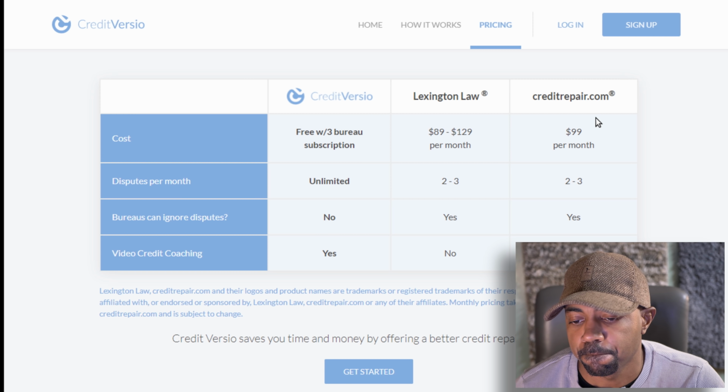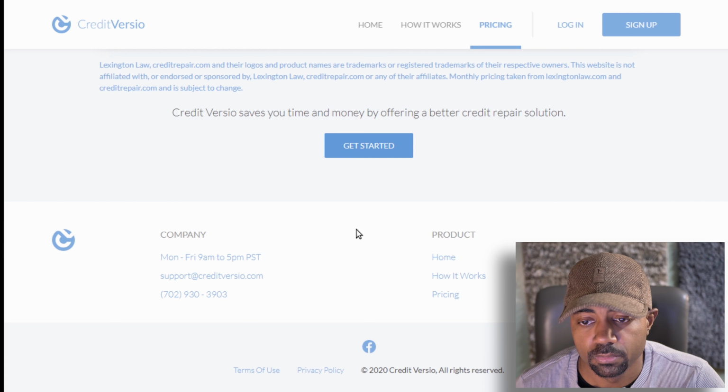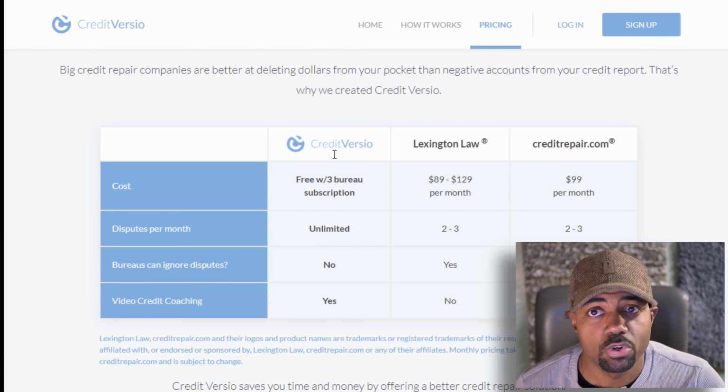But personally, this is the way to go, in my opinion, Credit Versio. You can use Credit Versio, or you can go about it yourself the long way by just doing a ton of research and figuring it out. But why, when they offer the service for free, you know?